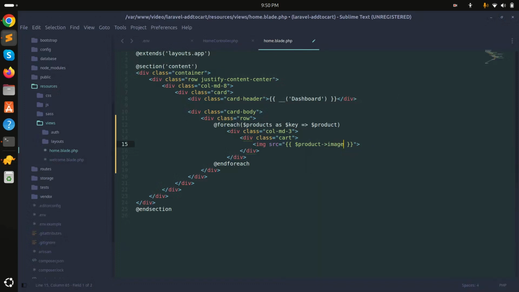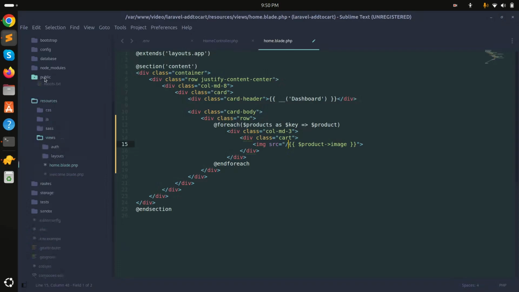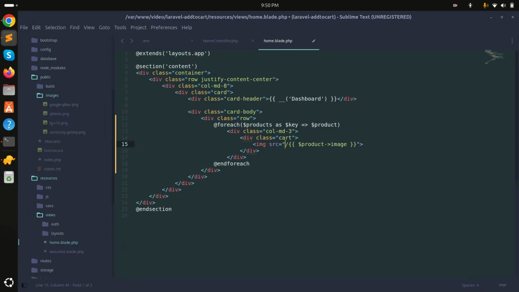I will take the image from the images folder inside public, and add the class card-img-top.